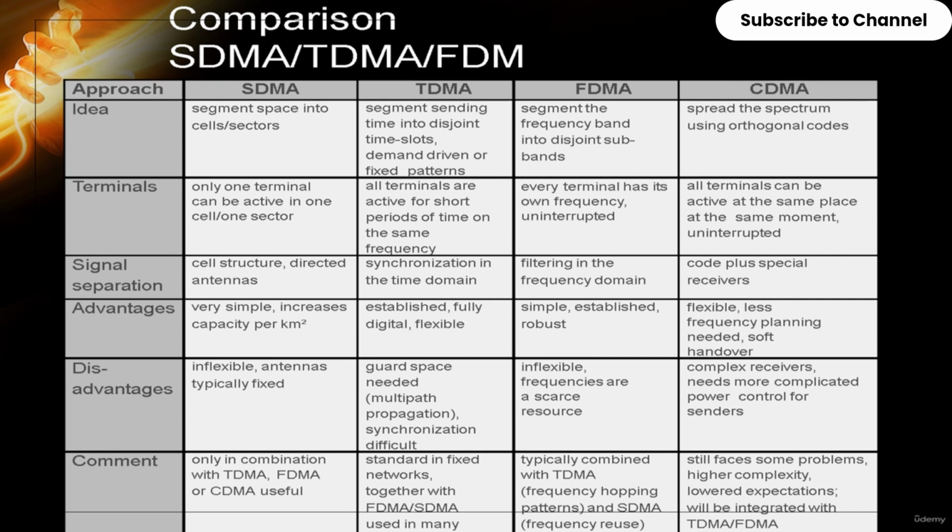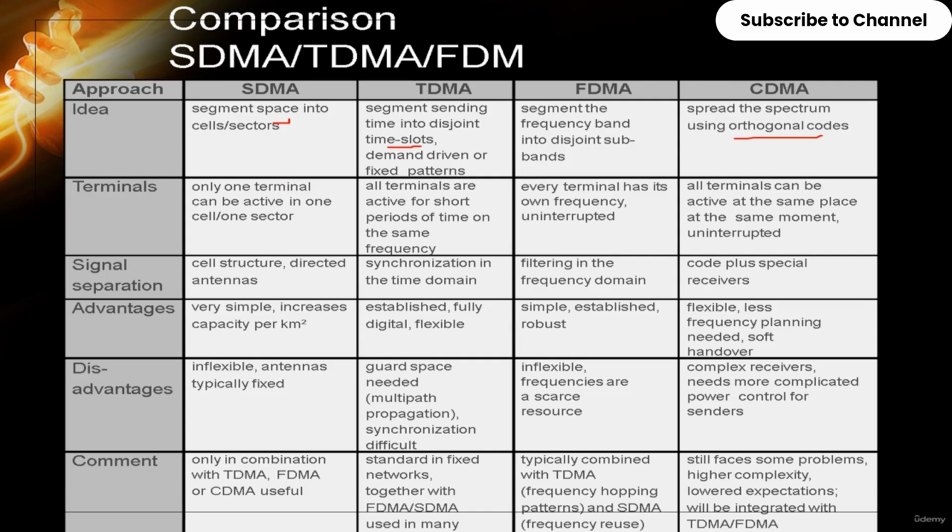So here in SDMA, TDMA, FDMA, CDMA, we are going to see the basic comparisons. In SDMA, it uses space to communicate. In time division multiple access, the sender and receiver use particular time slots and it is based on demand. Whereas in frequency division multiple access, the frequencies of particular channels with subbands are used. In code division multiple access, we are using orthogonal codes, which we saw in the previous example. With orthogonal codes, on the sender side we received +1, and on the receiver side we received -1.